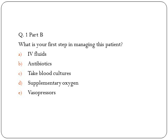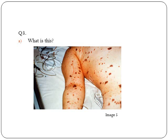What is your first step in managing this patient? Yes. Always remember A, B, C, D, E. I know you'll get it drilled into you time and time again. Yeah, so oxygen. Because when you go into your OSCEs, you'll be nervous and you will panic, but if you think about ABCDE, then you'll be absolutely fine. And I know you guys have scenarios that want you to do that kind of thing. So yeah, that's good.